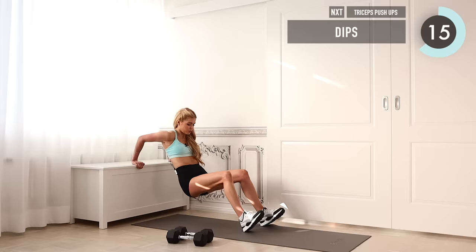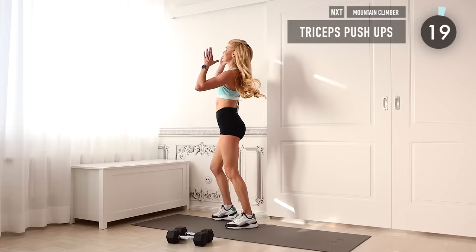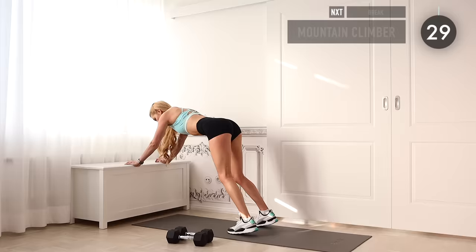Keep it strong, 10 more seconds to go, don't quit. We can do it. Three, two, one. Turn over. Triceps push-ups. And last one, guys. Down to the floor, mountain climbers, as quickly as you can.